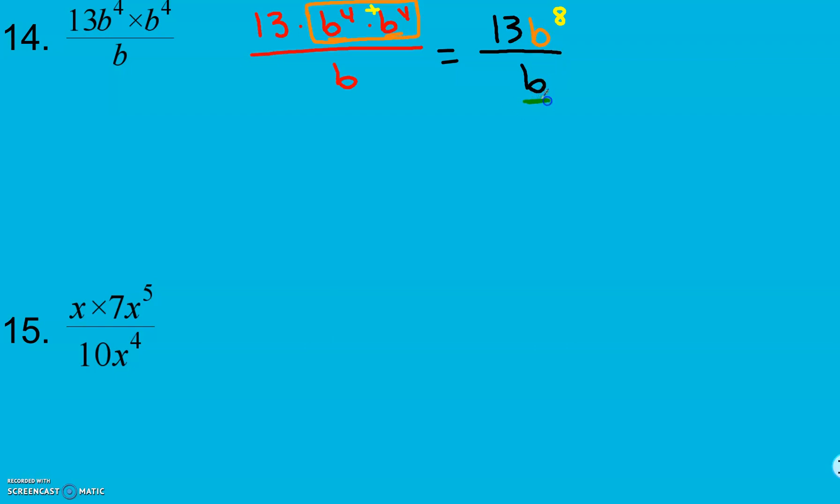Now, I am dividing with the same base. As I've simplified my numerator, my denominator is as simple as I can get it. I can go ahead and simplify between the two of them now. So, I keep my base. Remember, our exponent is a 1 if it's not shown. And since I'm dividing powers with the same base, I subtract my exponents, 8 minus 1. Here, that's going to give me b to the seventh. And don't forget about our 13 here that we didn't change. So, 13b to the seventh.